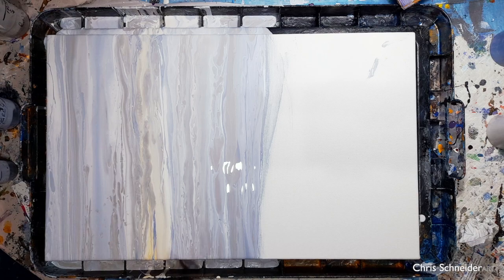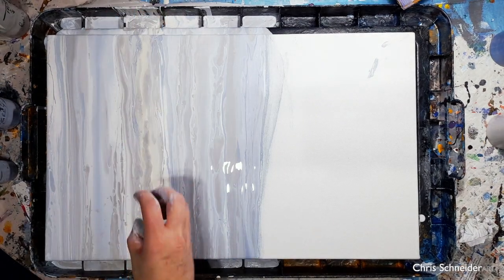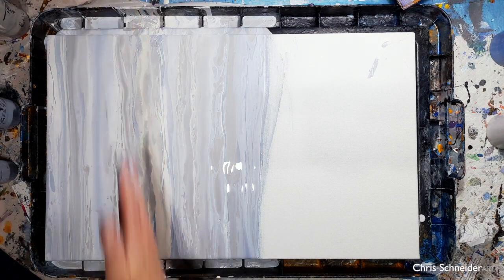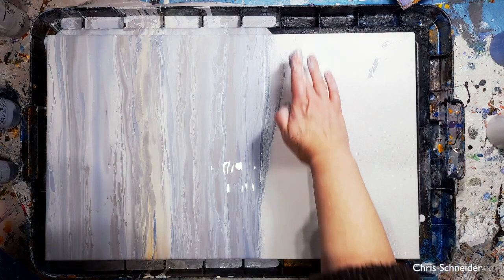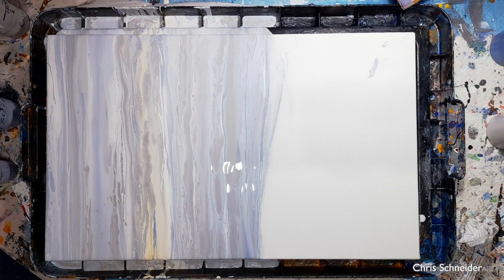It was too straight, too much of a band of yellow. There's meant to be a sun behind here, and it wouldn't have been this strip. So I've just toned it down a bit. So I'm just going to let it dry a bit, and then I'll do the swipe part.